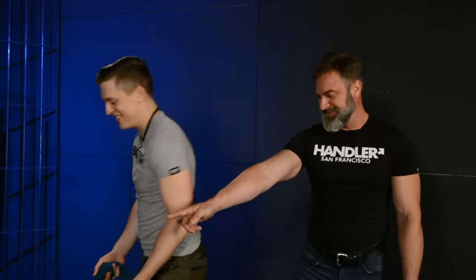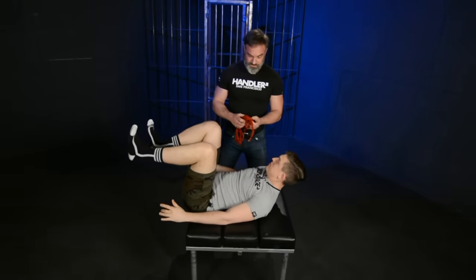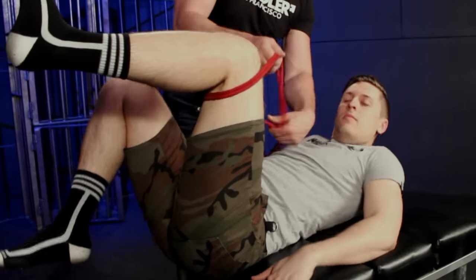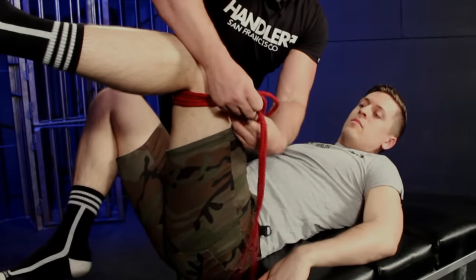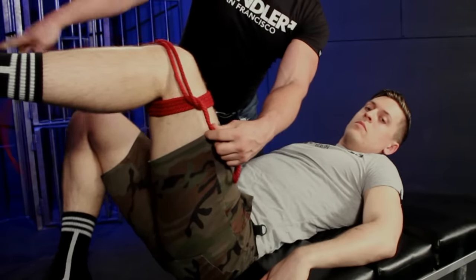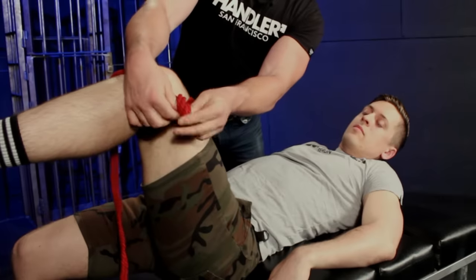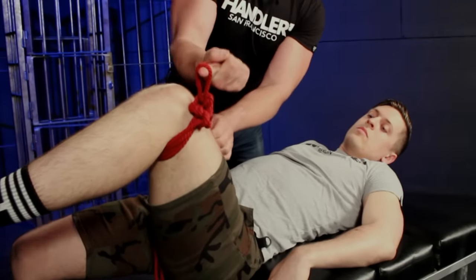Once you got them on their back, have them throw their legs in the air. Uncoil your rope, finding the bite right here in the middle. The first step is to wrap around the single column — which is why it's called a single column tie — three times. My rope is lying flat, and I'm going to do something I call gift wrap, where you turn your ropes 90 degrees. Take your shorter piece, or the bite, underneath everything, and just do a simple square knot. That's going to leave you a little tiny loop right there, which will come in handy later.